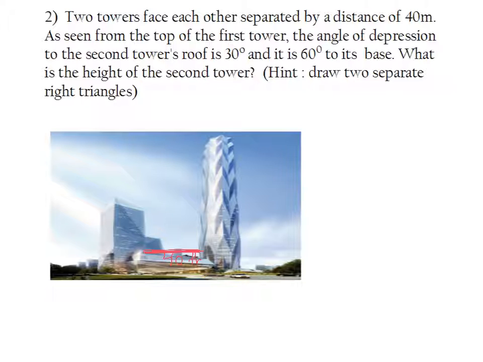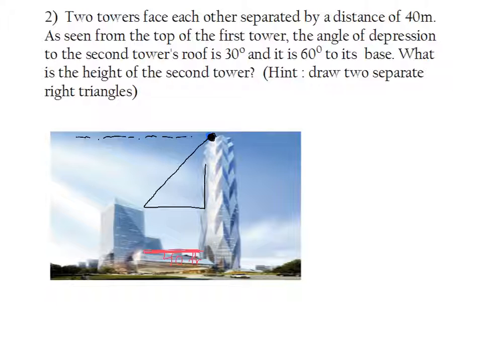Okay, this is going to get a little bit messy looking. From up here on the top of this, let me change that to black so you can see it better. Okay, so right here, up at the top, now think if you were standing up on a tower up there, here is your line of sight across the top. That's your line of sight. And you're going to be looking down at the top of the tower.